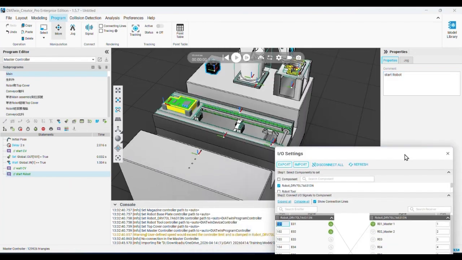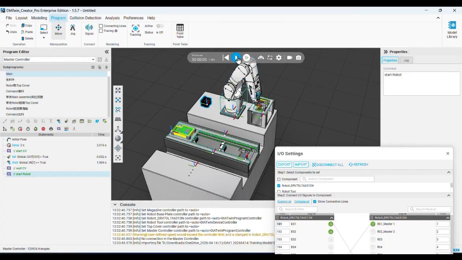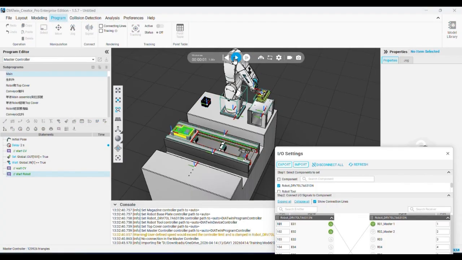So actually, in our firmware example, you can see now the robot doesn't wait, right? Because it just starts picking something.